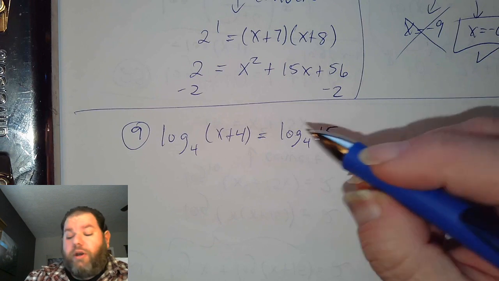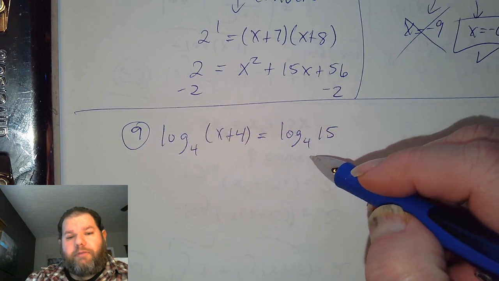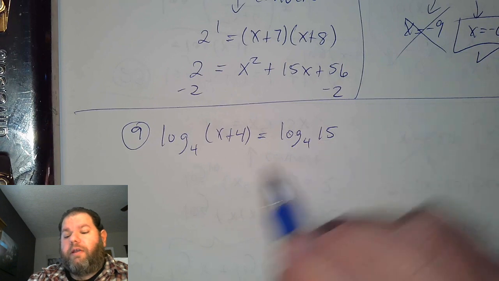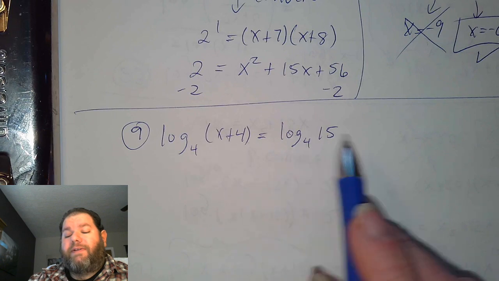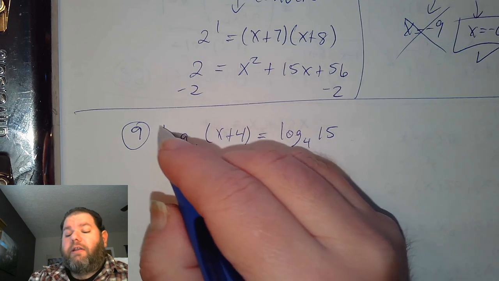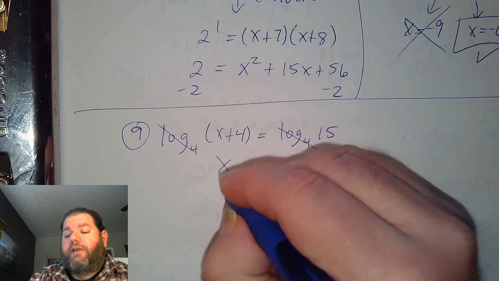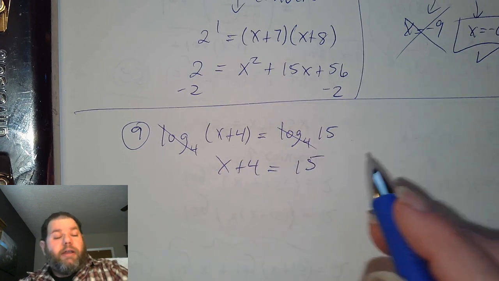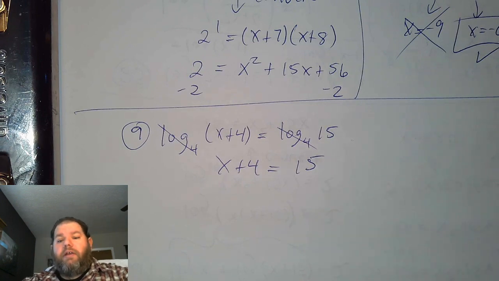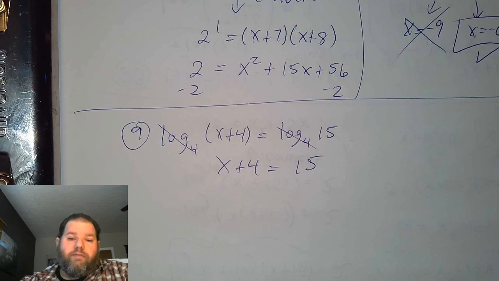Now, whenever we have a logarithm equal to a logarithm, like we do here, since both logs are equal, then what is inside must be equal as well. Essentially we can get rid of the logarithm and just say x plus 4 is equal to 15. It's only when we have this exact situation where we have just one single logarithm on both sides of the equation that we can just get rid of them like that. Otherwise we have to do a conversion like we've seen in the last three problems.